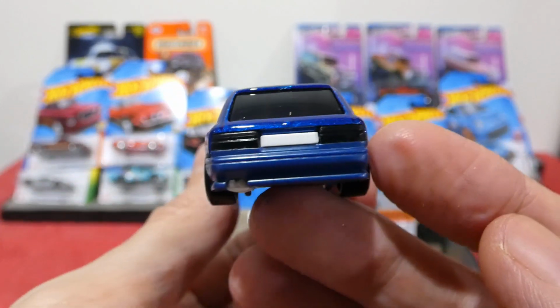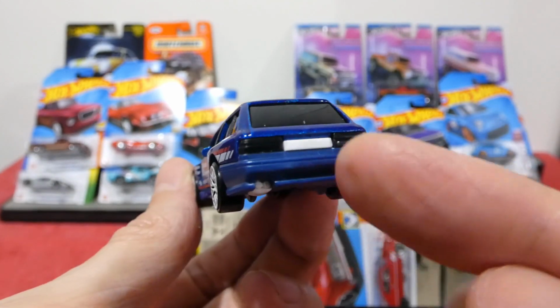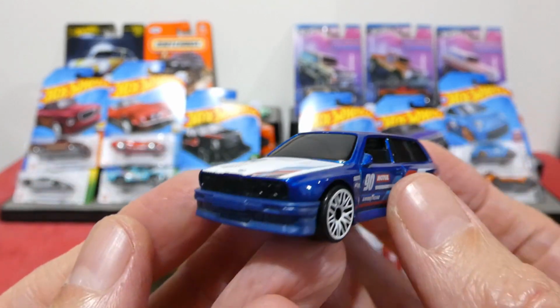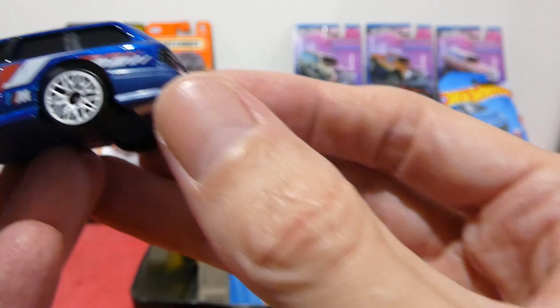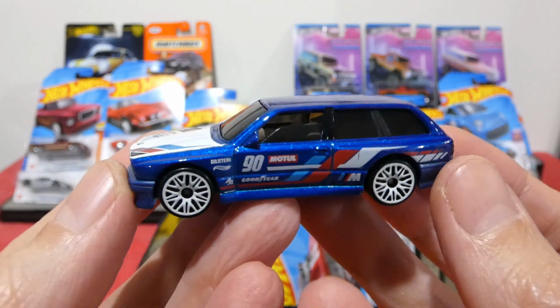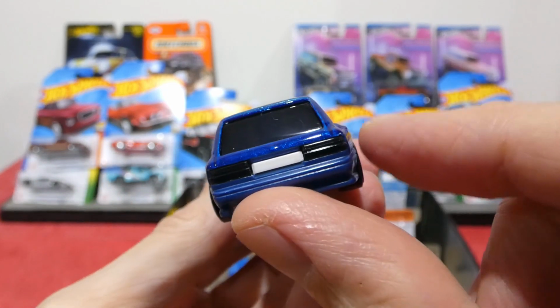I very much like the way it's been constructed with these extra pieces put in there. That part there's part of the interior. That's also part of the interior for the white exhaust. Yeah, I think the construction of it is actually quite well done. But if it does have a post, let me just take it off camera for 1 second. Yes, it does have a post. I just had to hold it up to the ceiling light for a second to see. But yes, it has got a post in the back seat.